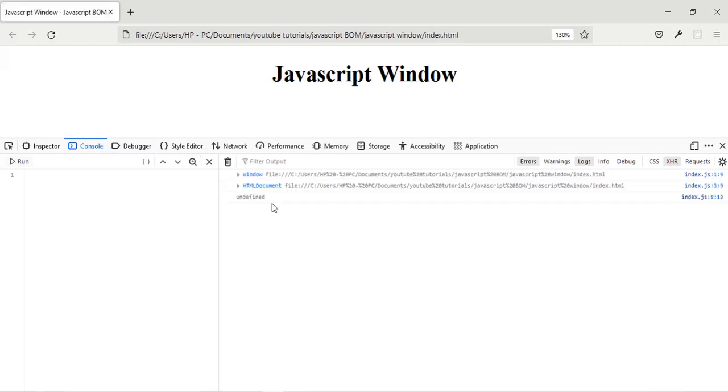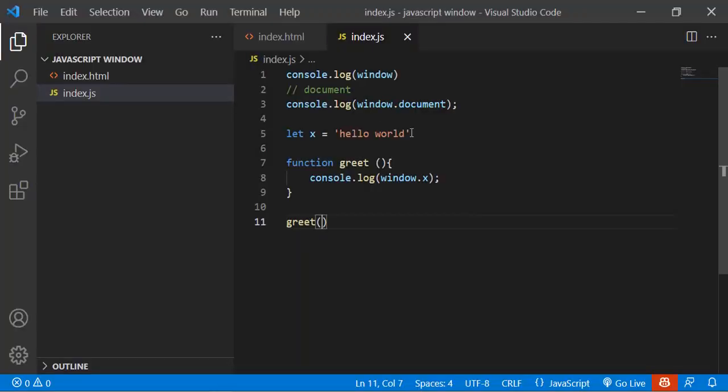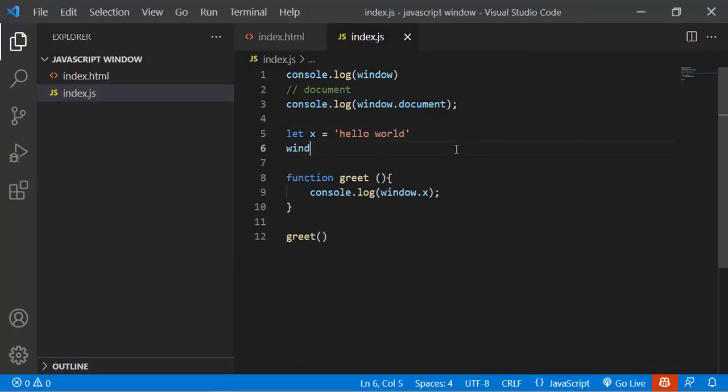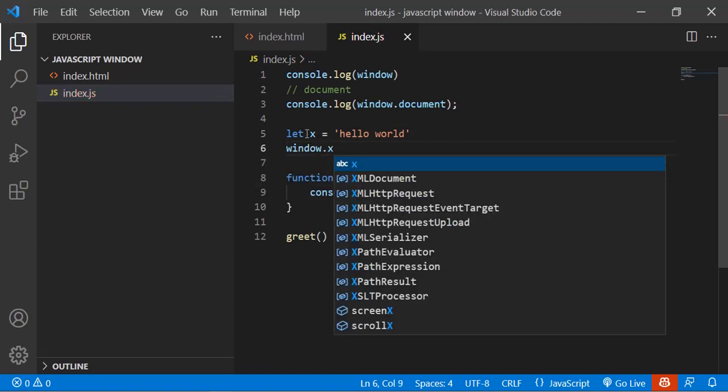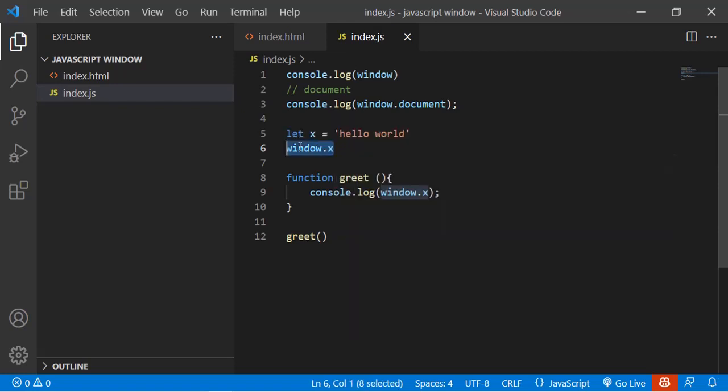All right, it's saying undefined. So to achieve that, you can say window.x is equal to hello world. And let's do that.